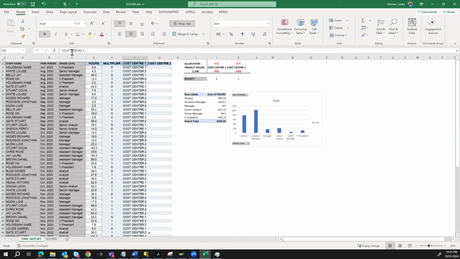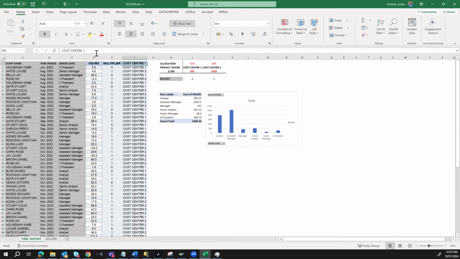Okay. Or probably instead of adding 2 columns, I can just take this one out since I'm using the if function, and then replace this with cost center.